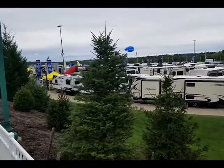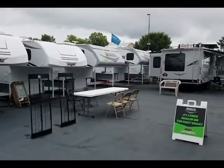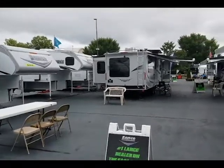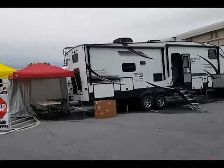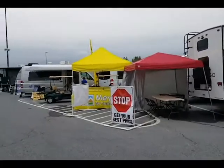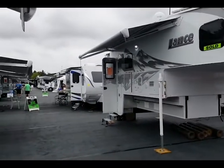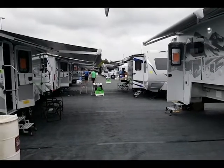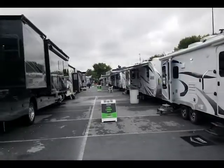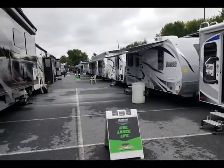Just imagine 33 football fields packed tightly with just about every manufactured camping option on wheels. When you think about going camping there are a number of options — packing up a tent in your backpack and taking off on a mountain trail, or hitching up your RV. For the latter, this is where you go to check out the latest offerings and some special deals. We strolled up and down row after row of RVs, each one on display and each one for sale.